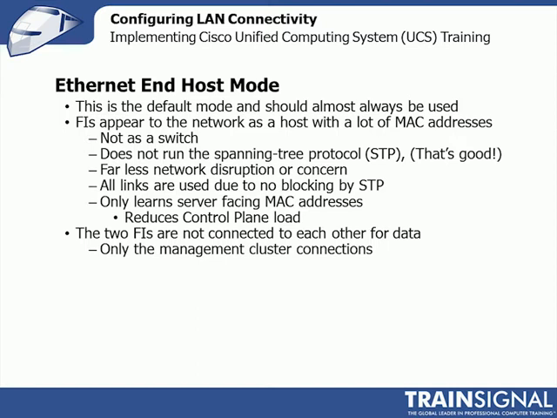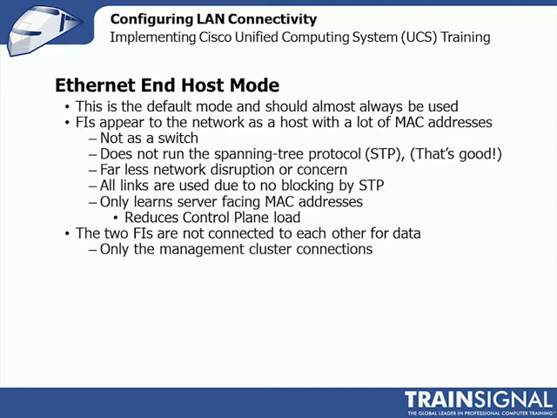Another thing is in host mode, the interconnects only learn server-facing MAC addresses, which reduces load on those interconnects. And what I mean by that is the interconnects look down at the chassis and the blades, and when a frame comes up from one of those to get passed out to the network, he notes the MAC address. So he knows the MAC addresses of all the blades and the virtual machines and all that stuff below. He doesn't need to learn things on the network because if it's not a server blade MAC address, odds are it exists on the network. Therefore, I don't need to learn those things. I just send them up an uplink and everybody's happy. So less load on the interconnect.